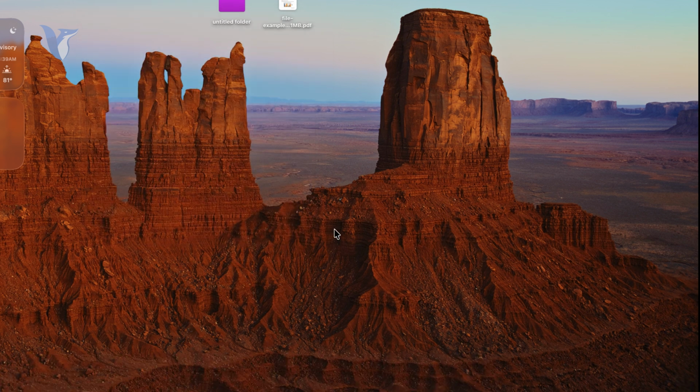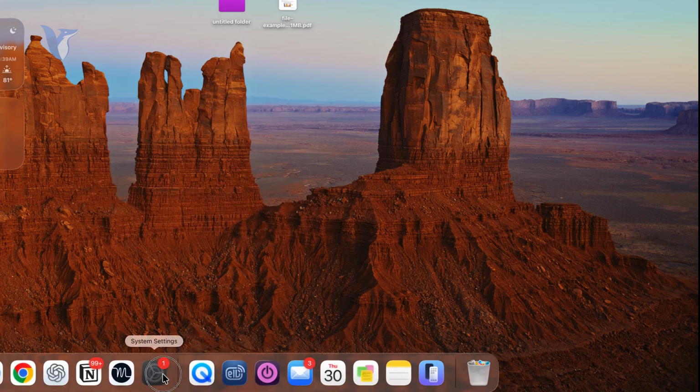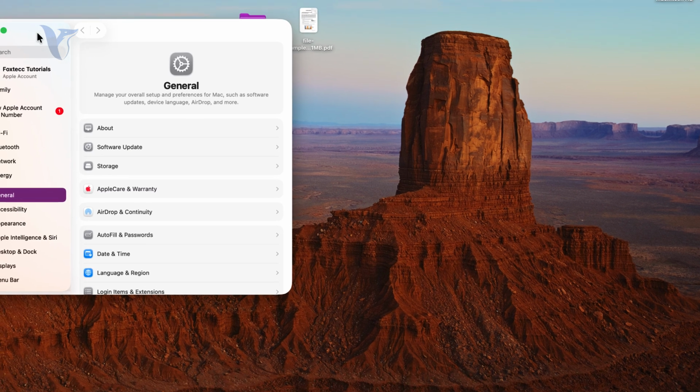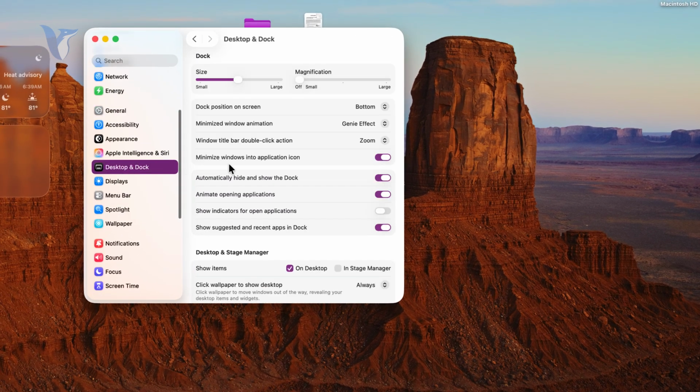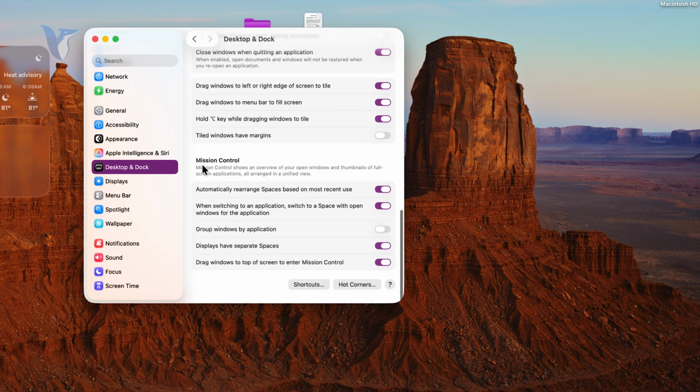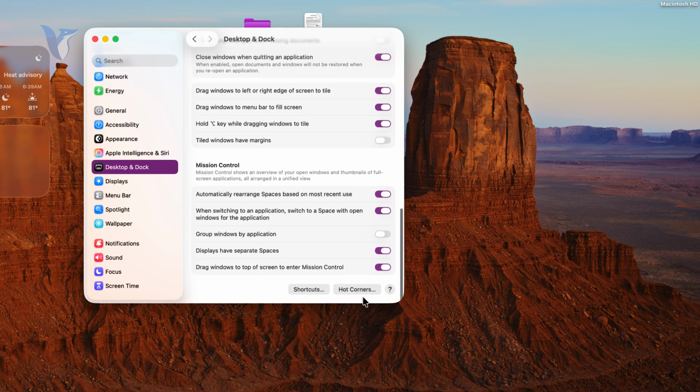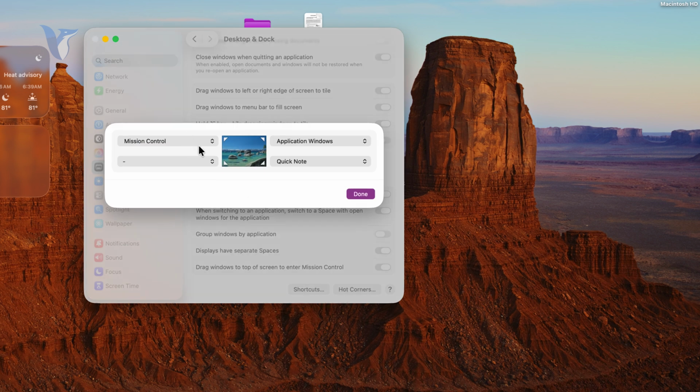And if you don't want that, you can actually disable it inside of the settings like this when you proceed to the desktop and dock. And at the bottom in here, you can find a section which is called hot corners. So the hot corners is what we need to click on, and it is essentially what happens when you quickly go to each corner of your Mac screen, right?